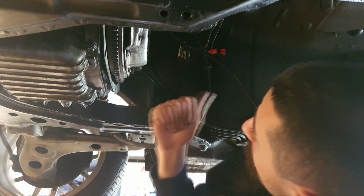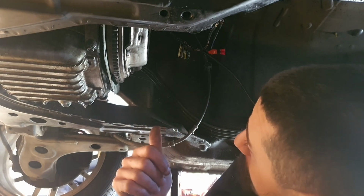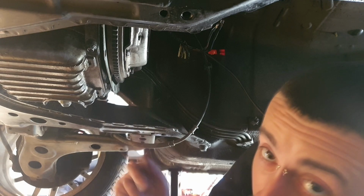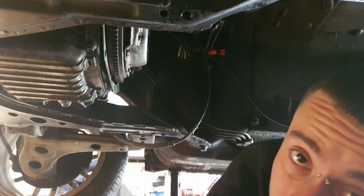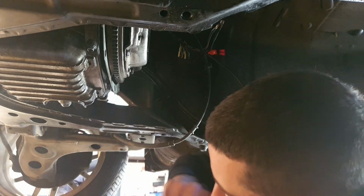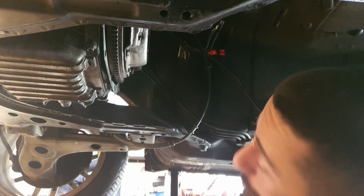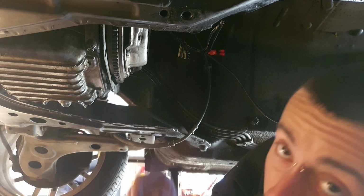Alright, so one by one, I'm going to tape those up to make sure they don't touch each other for whatever reason. You tape them up one by one, put it in a nice little bundle, and then I'll try and find a big enough bit of heat shrink and put it over the whole thing and wrap it all together.